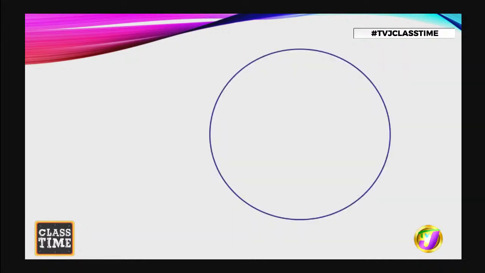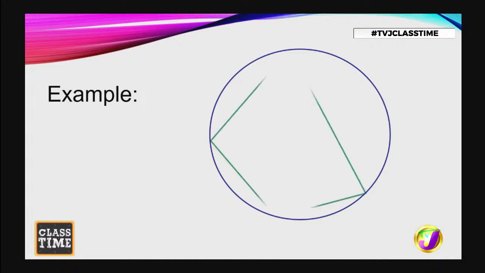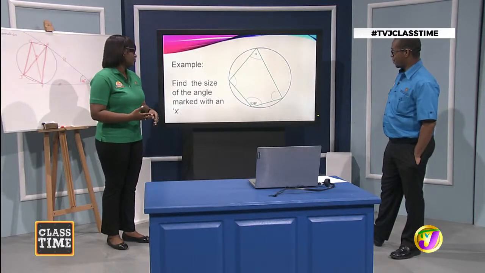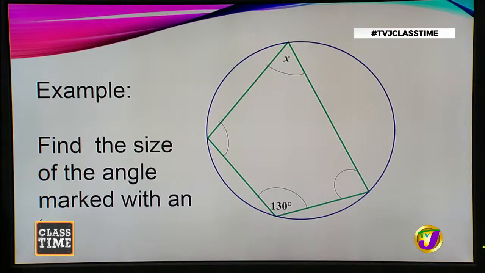Okay. So let us look at an example. So here we have a quadrilateral. Let's confirm so that we don't make the same mistake again. So let's see how many vertices we have. 1, 2, 3, 4. Yes, it's a quadrilateral, sir. And are they all standing on the circumference? And they are all on the circumference of this circle. Okay, so we are confirming that this is indeed a cyclic quadrilateral. Yes, sir. Okay. So we have some values now entered in our cyclic quadrilateral.